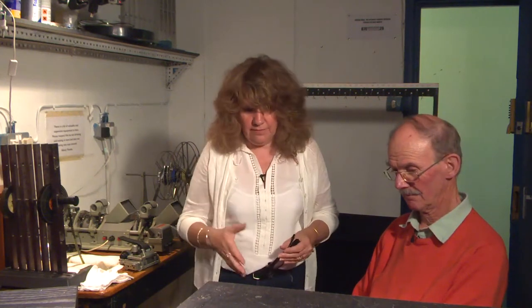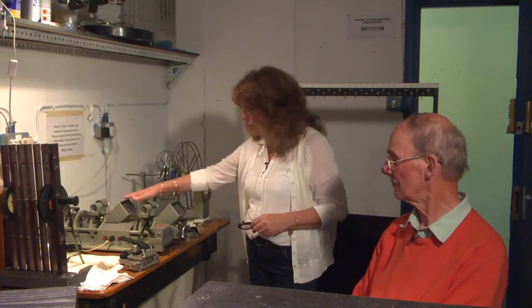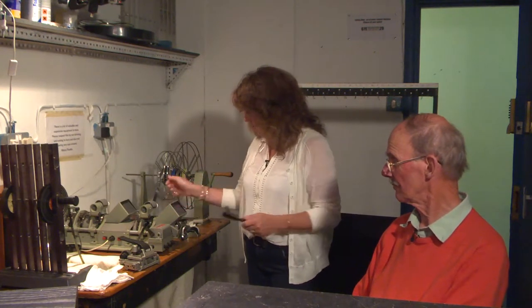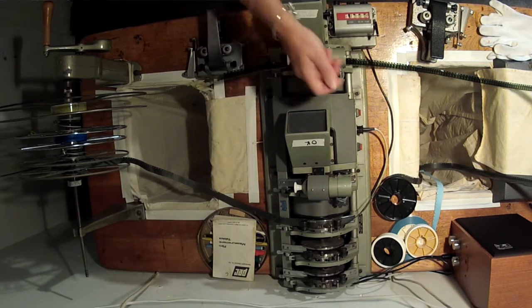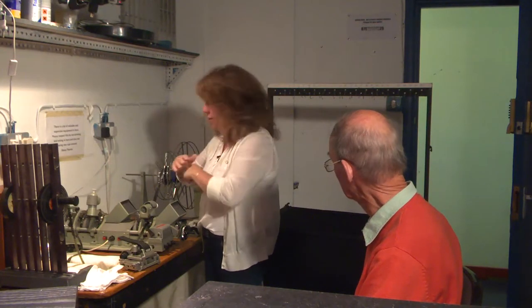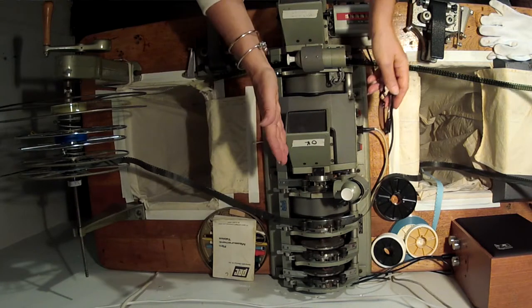Otherwise, you had to do it all. You'd have to lip sync, which is just fiendish. And I used to sync up on one of these. I used to sync up on a Pixie, not a double header. Nothing as posh as that. But used to be able to sync up on a single. And you'd literally flip it in. You'd mark a cross, and then you'd pull that out. You'd whiz down, and you'd find on the sound the clap. And it was the first mod of the clap. And then you'd mark the cross. You'd slot the two in. And then you'd carry on.